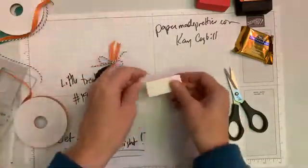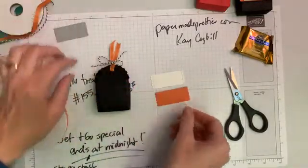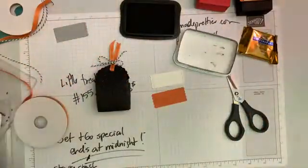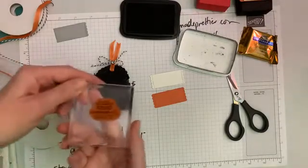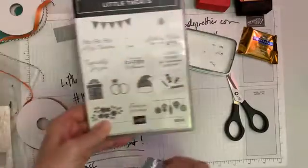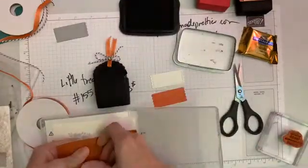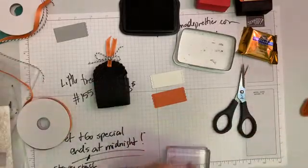All right, now we're going to take our terracotta label and our Whisper White label, okay? And I'm going to stamp with black. It's bold and black. And we're going to grab our stamp set that says a little treat for someone sweet. That's pretty much the one that I like. Oh, let's do Happy Happy Halloween. I didn't even see that. See, I was just kind of like in cuckoo world making this project up and didn't even see the Happy Happy Halloween.